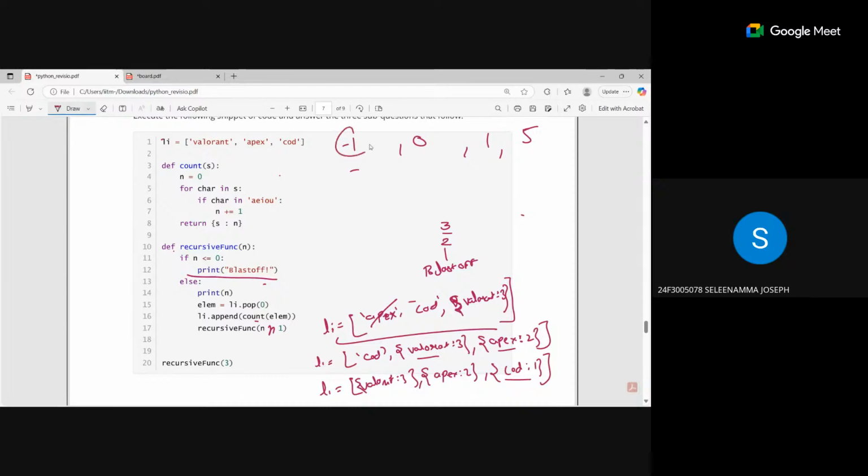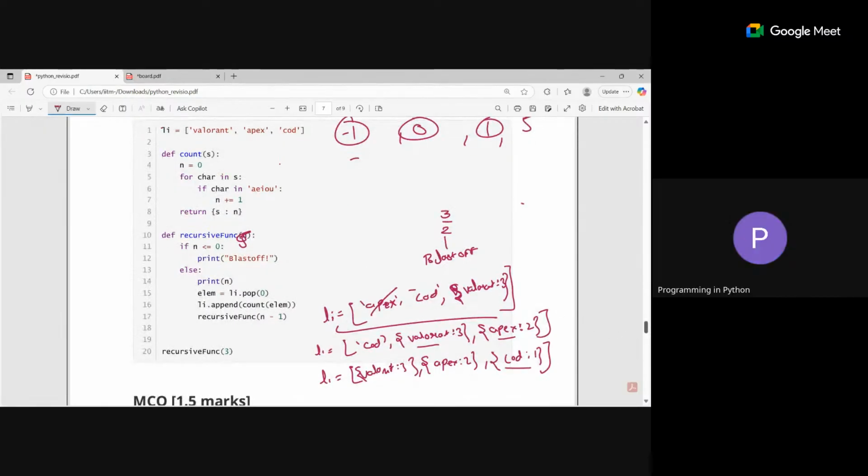If we go for minus 1, anyway, minus 1 is less than 0, it will get printed. If we go for 0, anyway, it will get printed. If we go for n, it will first pop the element, it will print n and then it will print the last one. But what about n equals 5? What will happen? Error. Why error? Out of range. Okay. N is not equal to n, the maximum is 3. Yeah, but anyway, okay, let's see.